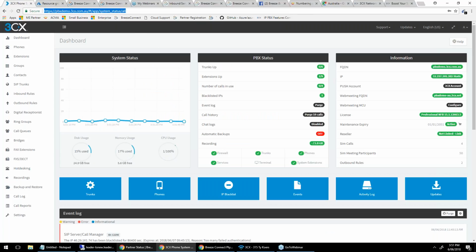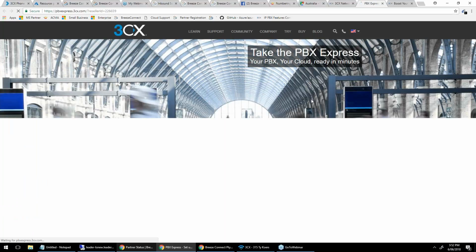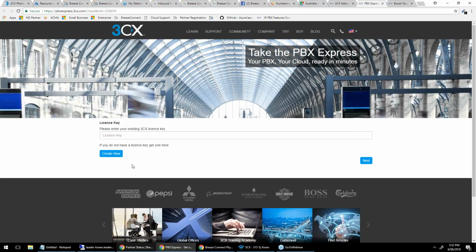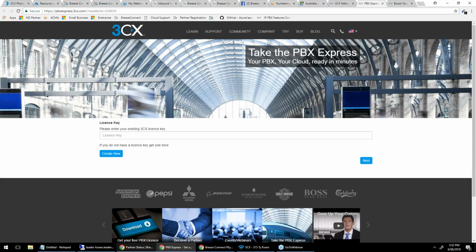So we all know how to set 3CX up. Set up the system via either the PBX Express tool, which we can go up to here, go to deploy. And we all know how to follow this through. I've shown everyone before how to set up a new license by using the create new key, which gives you the 16 simultaneous call standard license free for the first year. People know how to go through this and then link it up with their favorite cloud provider, be it Azure, Google, AWS. So people are fairly familiar with this process.